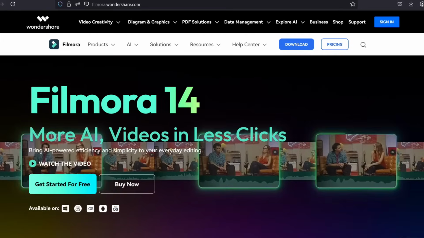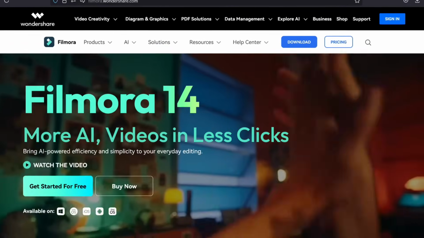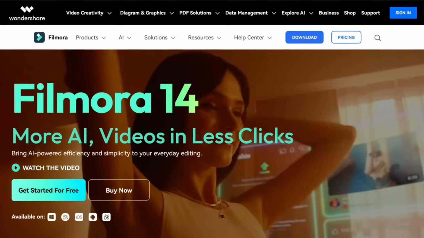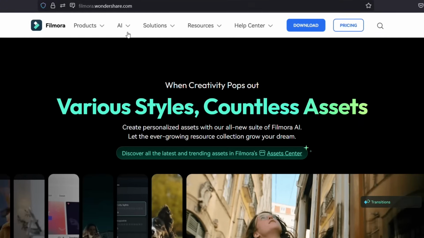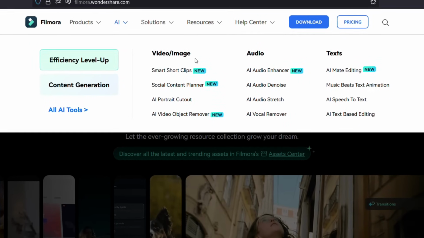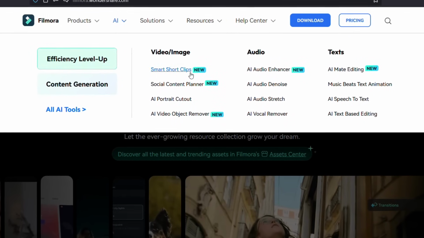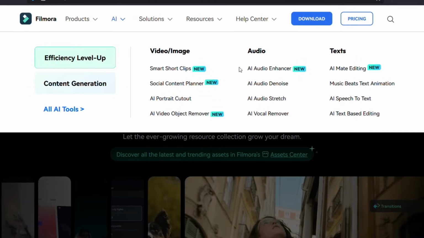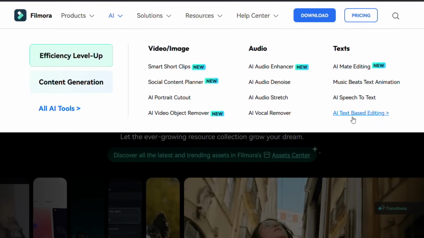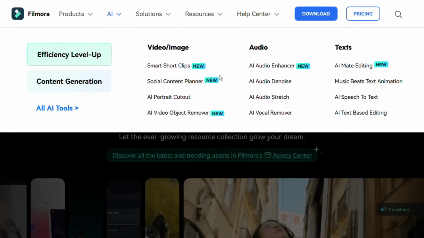So Wondershare Filmora 14 is an AI intensive video editor. There are some specific AI tools that can help you edit efficiently, and in this video I will be talking about a few of them. What makes these AI tools special is you can get things done very fast. These are specifically made for creators like you, and you can easily fix issues with your videos and audio files, and there are some very innovative ways to edit your videos efficiently.